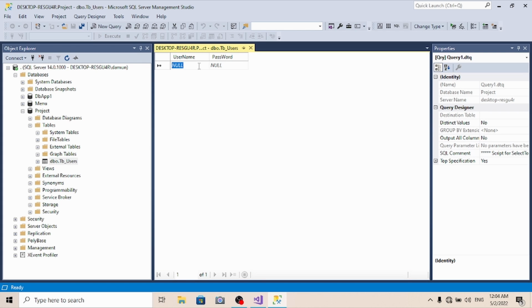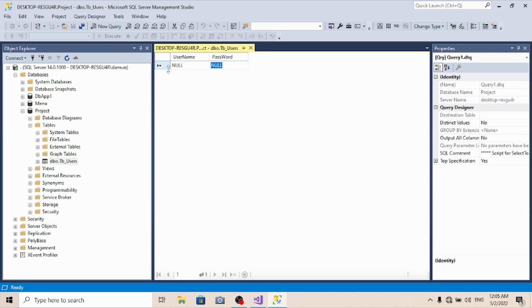I'm going to link this database with the project that we are busy building in order to start saving the information. By information, I'm talking about username and password of users into this database, so that when we need to log in using the login form, that information must be found already inside this database.